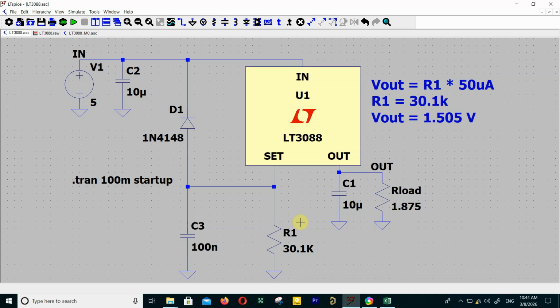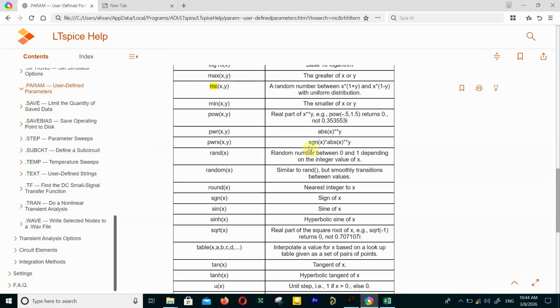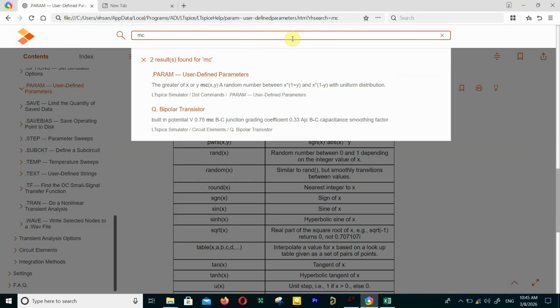In order to simulate this in LTSpice, you can use Monte Carlo simulations, and if you go through the help of LTSpice, you can type down just MC.